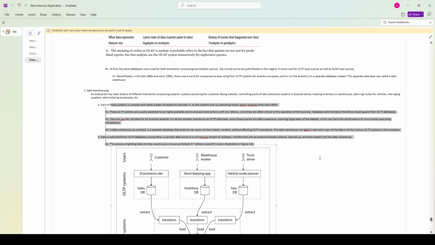So the systems end up operating mostly autonomously from each other. These OLTP systems are usually expected to be highly available and to process transactions with low latency, since they are often crucial to the operation of the business.